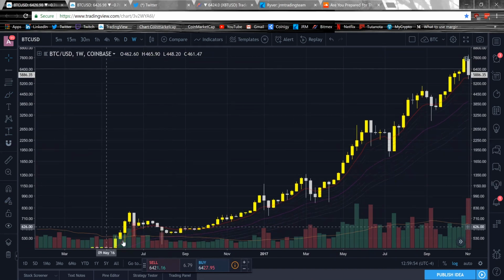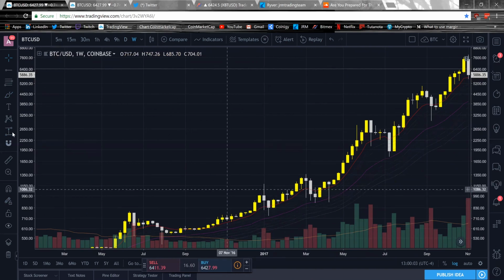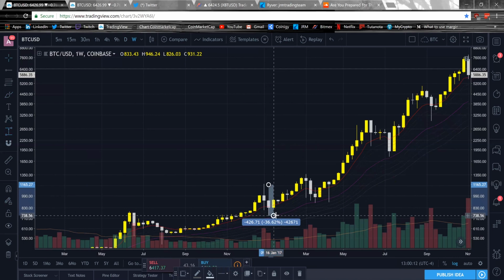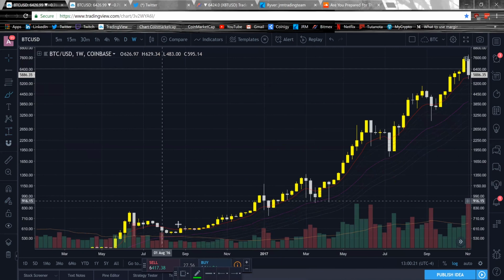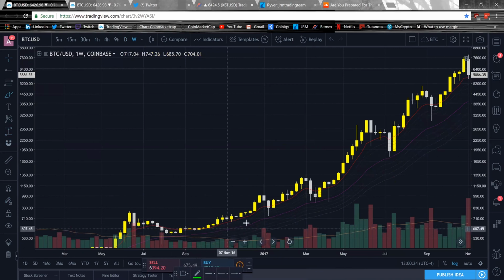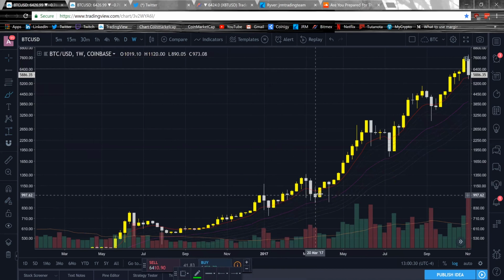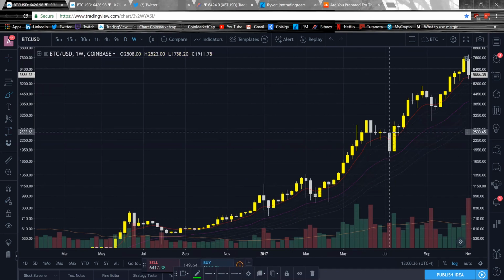Some big bottoming tails down here, holding the 8-period moving average, holding the 30-period moving average. Big topping tail there. Keep in mind, I'm using a log chart too, so these moves down are actually pretty significant. Taking profits on the topping tail, rebuying a bottoming tail can really be profitable. Bottoming tails. Bullish engulfing on that candle, and that candle, and that candle. Bullish engulfing, bullish engulfing, bullish engulfing. Big bullish engulfing, right?